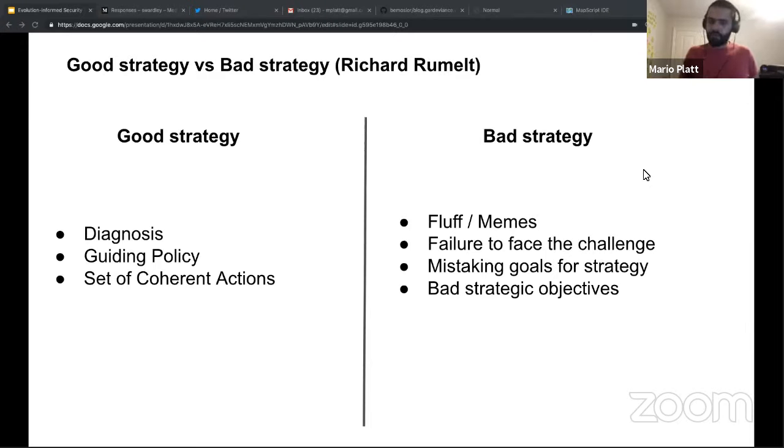You do need to take those in consideration because it talks about wider issues. But first and foremost, you need to look at your organization, and you need to understand where you are and what your maturity is in order to define a good strategy for your organization. Then the other one is failure to face the challenge. Right? And this is where things like problem preference bias sometimes comes into play, depending on the experience of the person setting strategy. Right? So if you come from a development background, you'll probably have a preference to see all of the problems that you're going to program your way out of them.